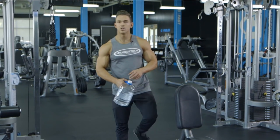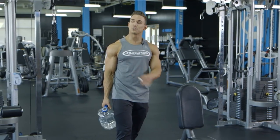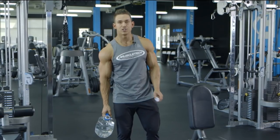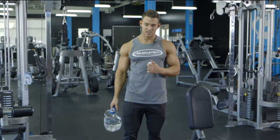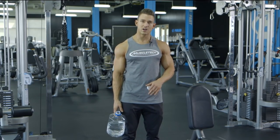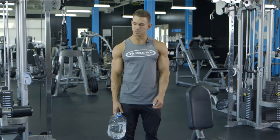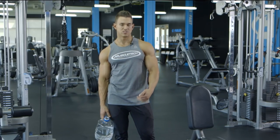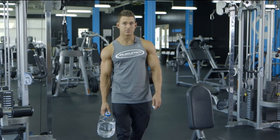And do you always use every dumbbell in the gym? Do I always use every dumbbell? Yes, every single dumbbell in the gym is mine during my workouts. Now, I do a lot of drop sets. So if I left all my weights out in the gym, this would be a typical day for me. But of course, I'm not going to be one of those guys in the gym that just leaves the dumbbells out. I re-rack them every time. But I do a lot of drop sets.